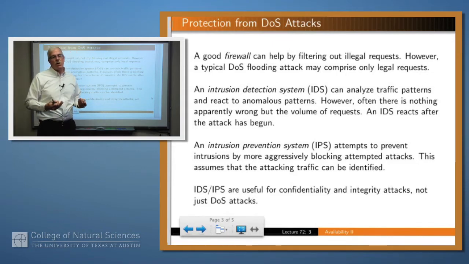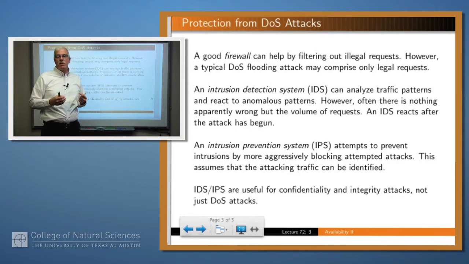You have two different situations which we might want to consider. An intrusion detection system is one that looks at behavior within your system and tries to see if any anomalous activity is going on. That is, you're trying to detect whether an attack has occurred and has gotten past your perimeter defenses like your firewall. This is pretty hard because often it's difficult to distinguish between anomalous behavior and behavior which is perfectly legitimate but may just be a high volume of traffic or something of that nature.